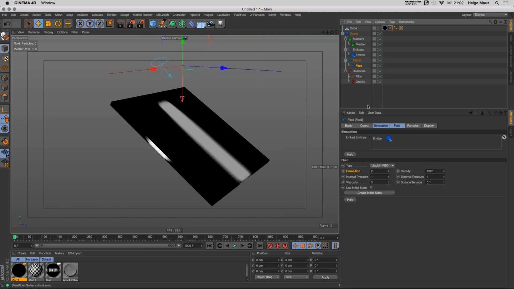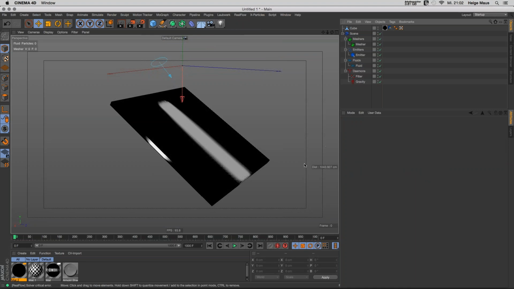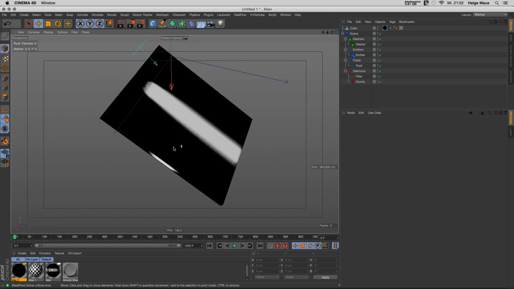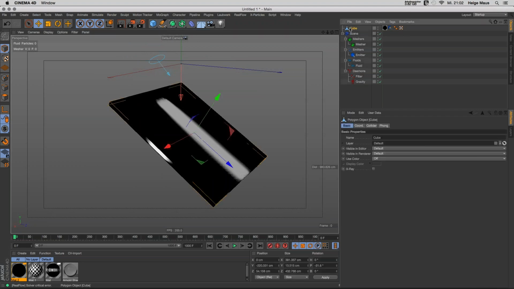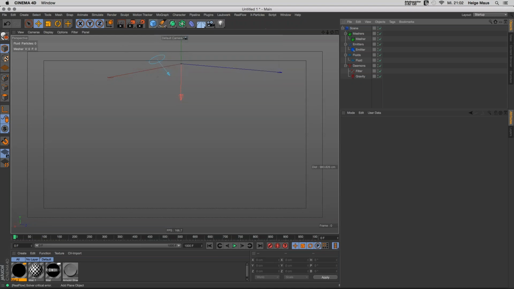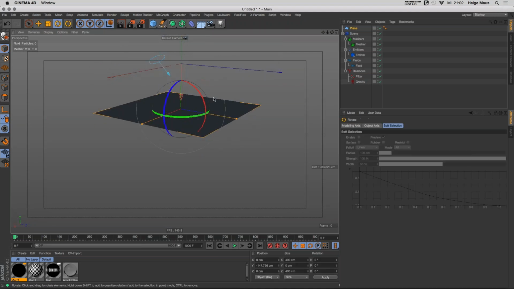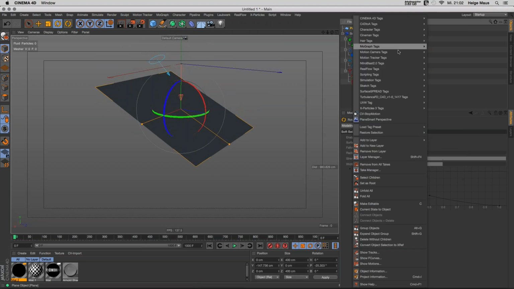Thank you. Now Ricardo asks, I think he's referring to this image that we're seeing, the wet map shows white on the side of the box where no particles hit. Is this actually generated, or are we seeing this layer? If you've seen here, I said you can only generate a wet map if you have a UV map. And I had a cube, and you know from Cinema 4D, a cube has sides which are laid on each other. So if you have a clean UV map, for example, a plane has a clean UV map, then you only have your white stripes where you really normally use them. Makes sense.